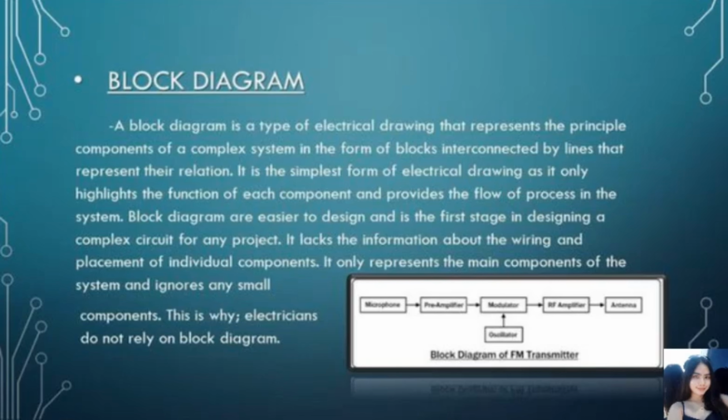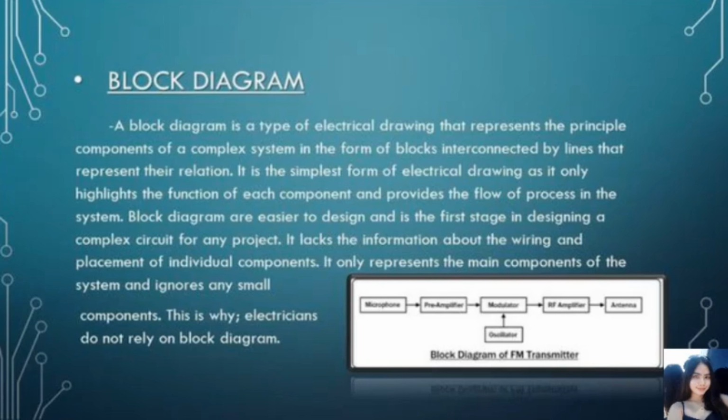Block diagrams are easier to design and is the first stage in designing a complex circuit for any project. It lacks the information about the wiring and placement of individual components. It only represents the main components of the system and ignores any small components. This is why electricians do not rely on block diagram.